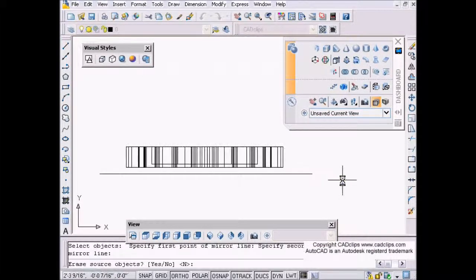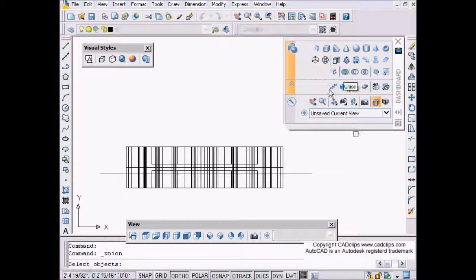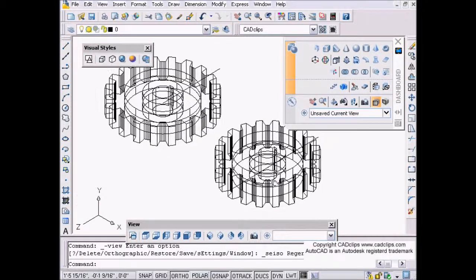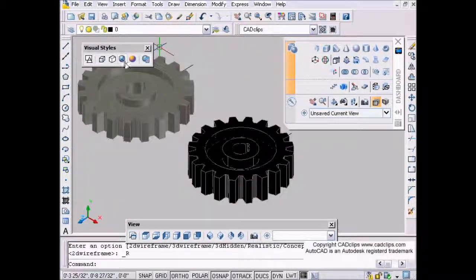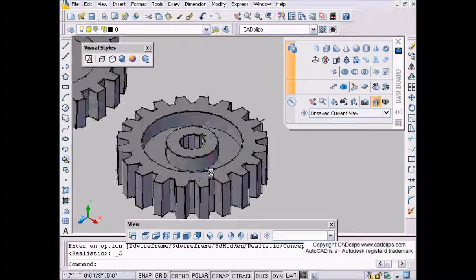Mirror this from here. Then I can union them together. I can get rid of this line, and now I've got my object. And I can go back and do my different visual styles.